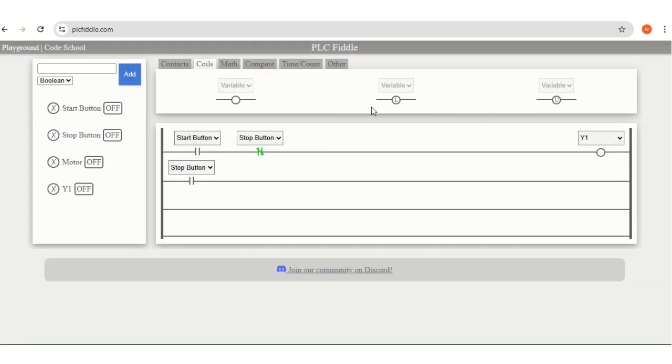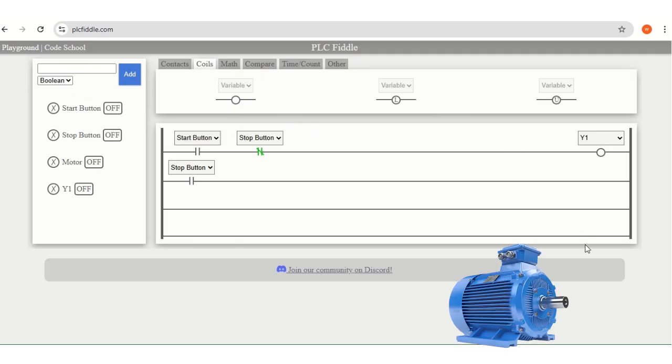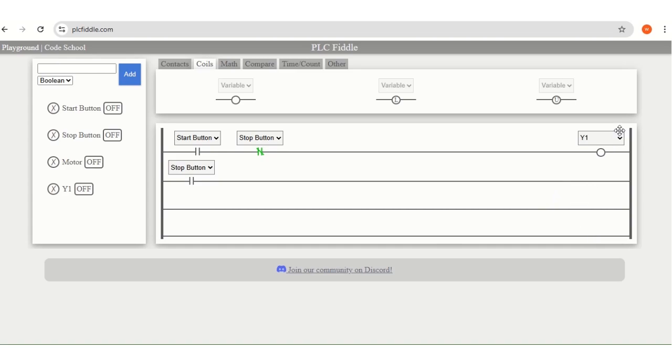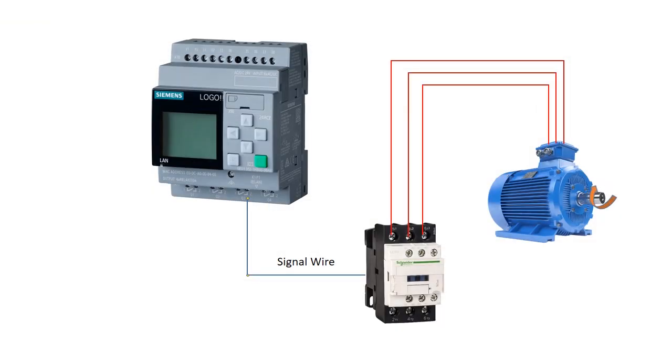In PLC ladder logic, outputs are represented as coils. A coil represents a device such as a motor, light, valve, or even memory bits inside the PLC. You can directly assign a specific output terminal in the PLC to a coil. For example, if we assign Y1 to a coil, whenever the coil Y1 is activated in the program, the device connected to Y1 will also be activated.